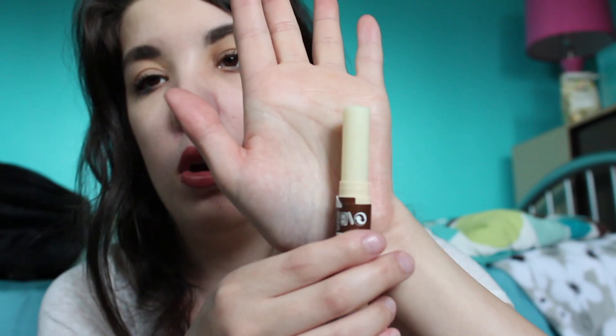I have a lip balm here — I just opened this. This is by The Body Shop, the cocoa butter lip balm. Since this is new to me I'll go ahead and roll it all the way up to show how much is in here. I think I should be able to get through this by the end of the year. I typically only wear lip balm at night before bed. I did just finish the Nivea Kiss of Olive Oil and Lemon lip balm, so I'm hoping I can get through this one too.